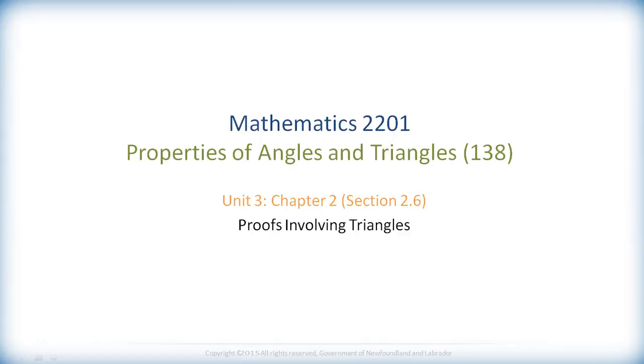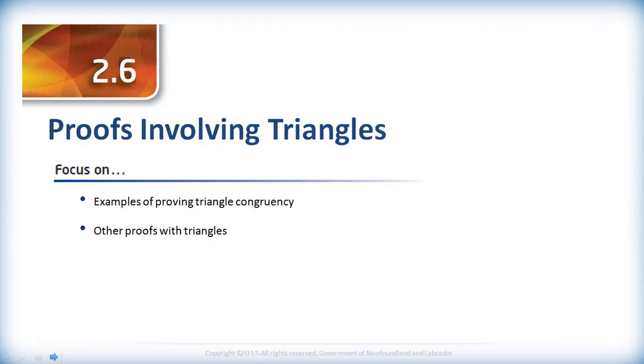Alrighty, so we're going to do some proofs involving triangles now. And these are two-column proofs. Now, the course does state that you don't have to use two-column proofs. You can explain things in a paragraph instead. Most of my students that I've had experience with in this course prefer the two-column proofs to writing it all out in paragraph form. So it's up to you, but the two-column proof is usually a bit easier for most students. But if you don't want to do that, you can go ahead. Just make sure you explain all the logical connections in a paragraph, okay?